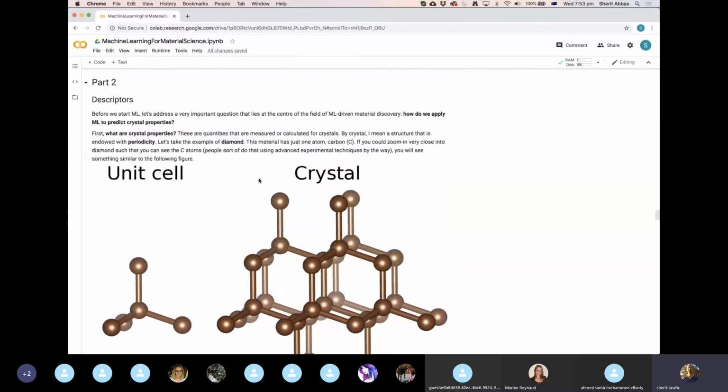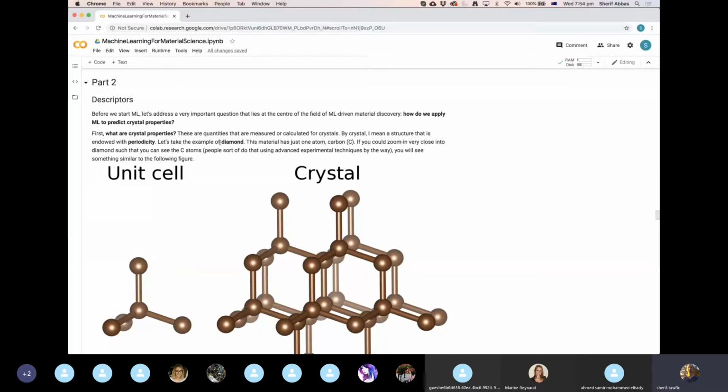Now, if you want to describe a crystal, usually you want to use descriptors that are not time consuming, that do not require a lot of measurements, because if you use descriptors that come from measurements, it really defeats the purpose of machine learning. You want to do machine learning to save time, to save measurement costs or time, computation time, right? So you want a descriptor that is describing the material based on the basics of the material. Here I mean, for example, the atomic structure of the material.